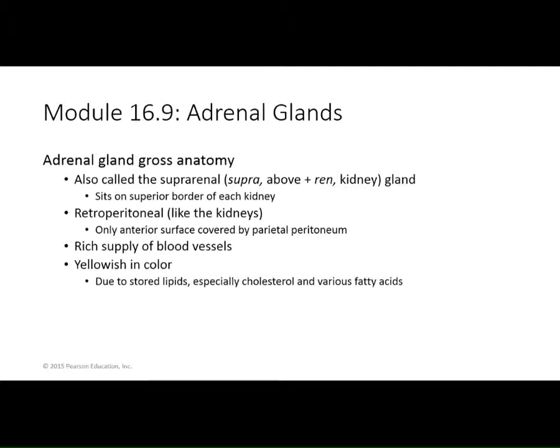Like most endocrine glands, very rich in blood supply. That makes sense. They're receiving and sending out hormones. There better be a lot of blood supply in those organs. And a lot of fat. So if you look at any picture of the kidneys and the adrenal glands, you'll always see the red kidney with the yellow fatty top. There is a good layer of fat around the adrenal glands. Part of that is because, what are they making? The cortex is making all those steroid hormones, those lipid-like. So they need some fat supply. So there's a nice supply of fat right there sitting next to the adrenal glands.